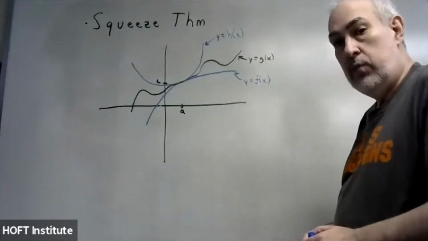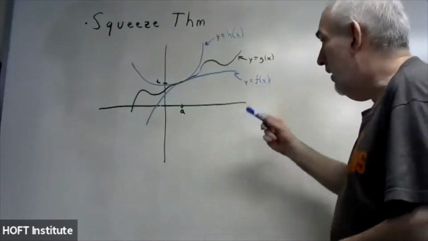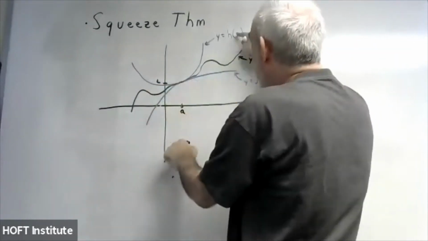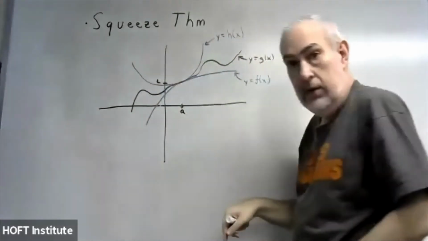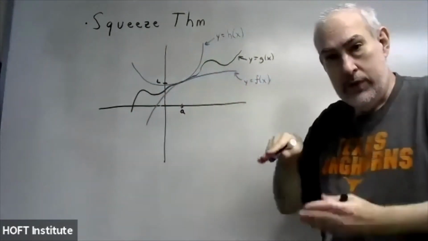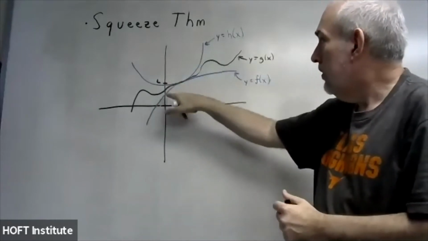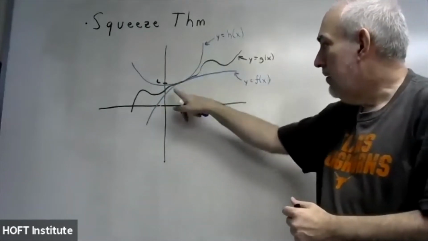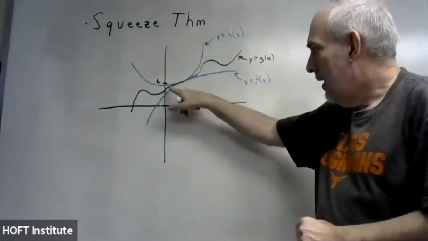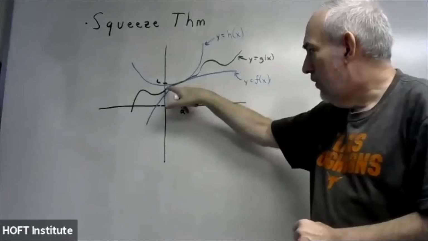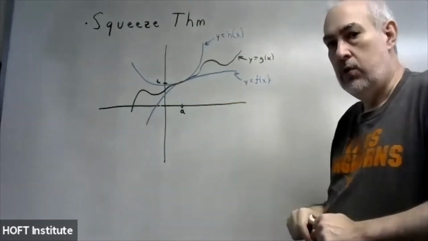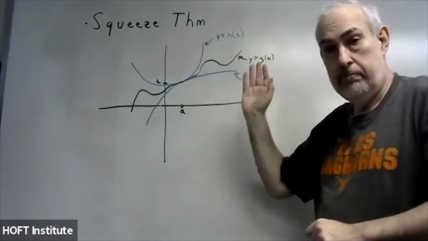Also, I made this problem where the limit as x approaches a for f goes to a height of L. This is our function f. And then h is also going to L. And then look what happens to g. G gets sandwiched in between these two, because as x approaches a, both the blue lines, which are sort of boundaries for g, both go to L, so g, being sandwiched between those two boundaries, also has to go to L on both sides.